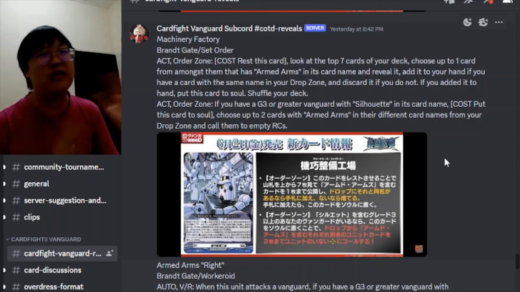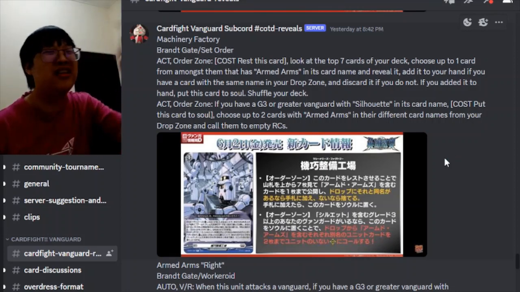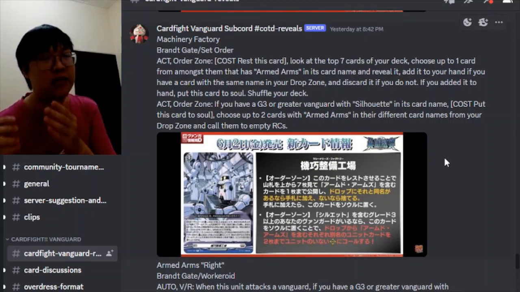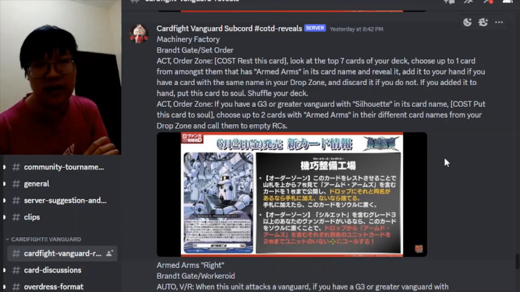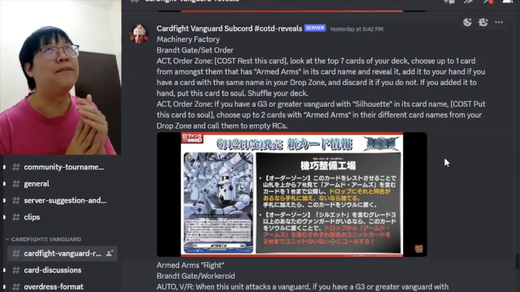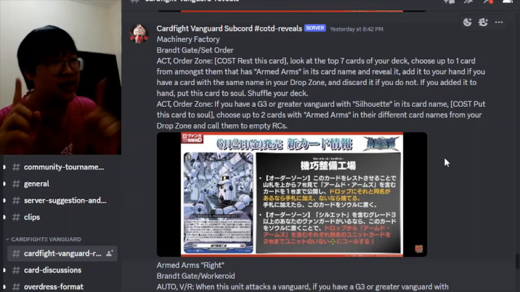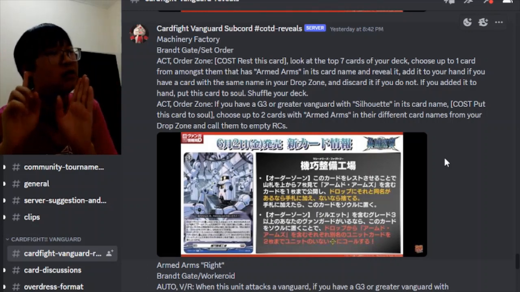Kind of something like the grade 1 order, but the grade 1 order was meant to bounce a skill deck from your drop zone to your hand, whereas this one was meant to be bounced into your rear guard circle, which has some specific effects, and I will explain the reasons why.